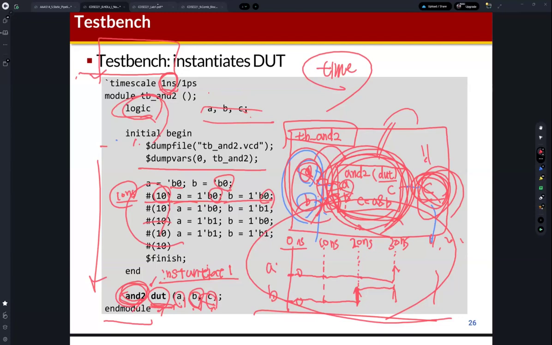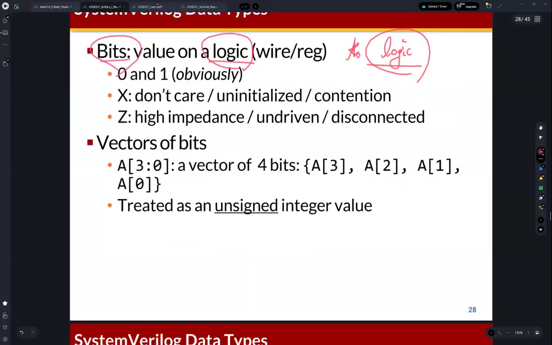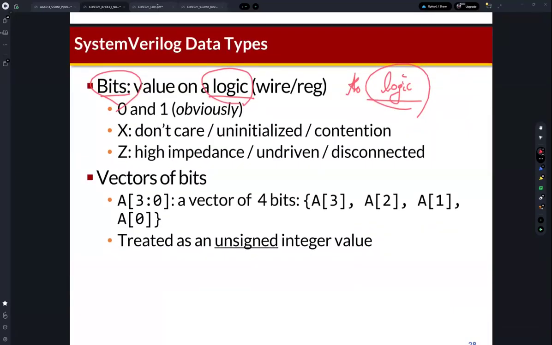We can use 0 and 1, obviously, because we use the logic data type for representing bit data, and the bit data includes 0 and 1.